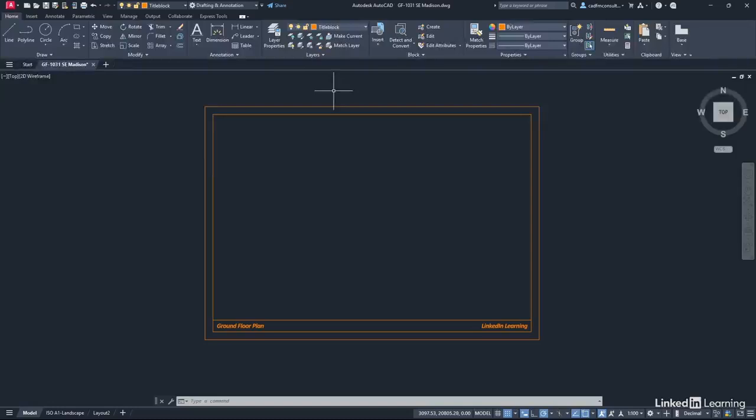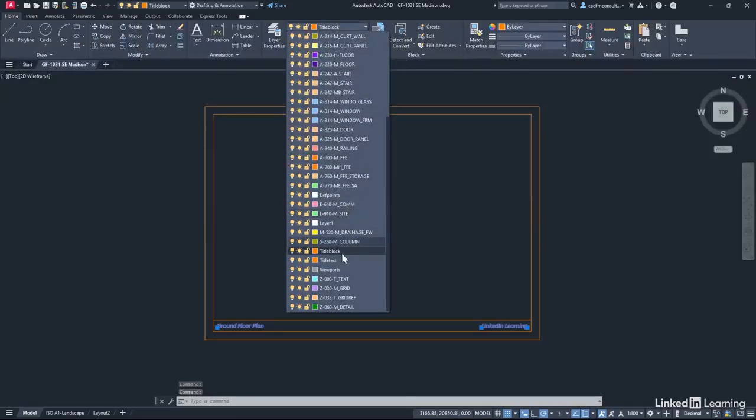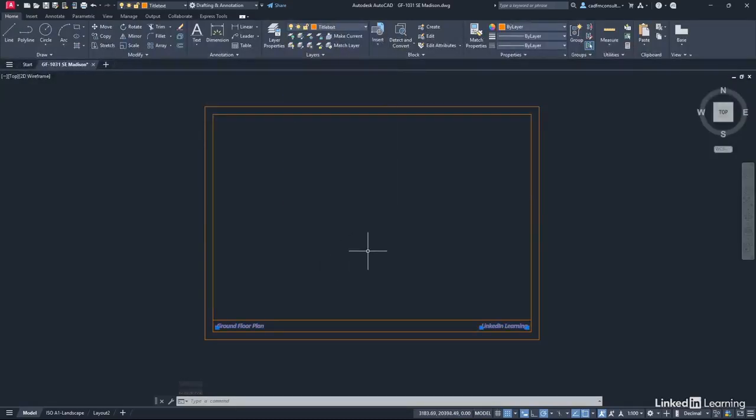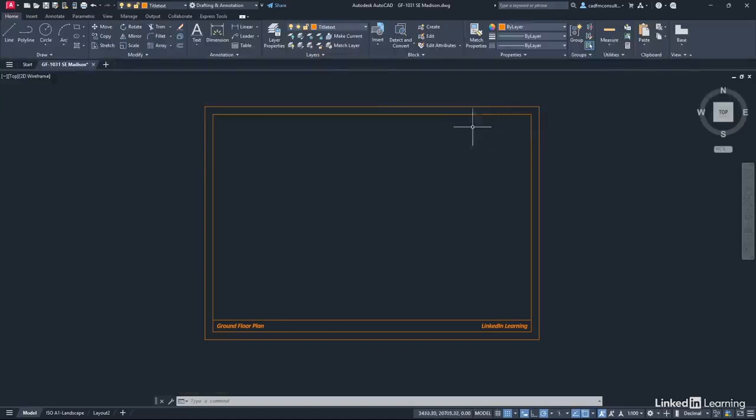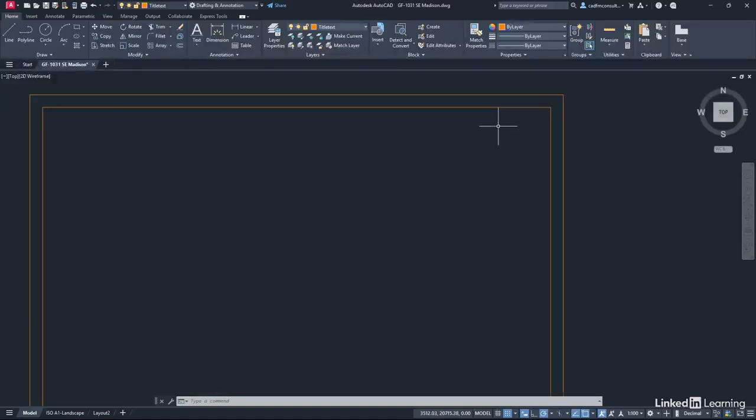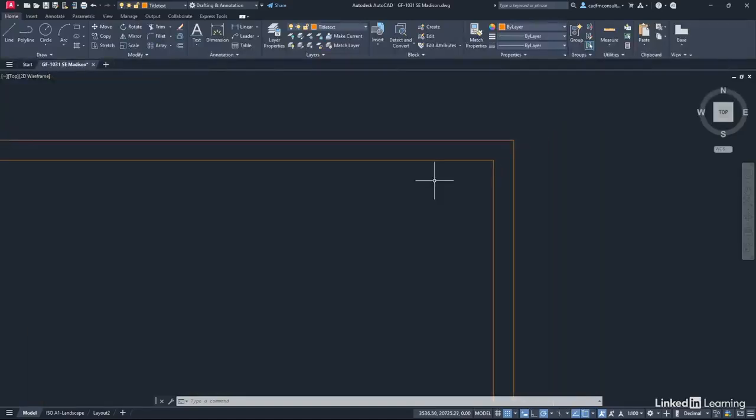And a little trick to remember, we've put those bits of text in, they're not actually on the title text layer. So I need to select these two here, because they're on the title block layer at the moment. We need to go down our layers here, title text, remember, not title block. Hit escape a couple of times to deselect those, and then make sure that your current drafting layer is title text to place our notes up here in the top right corner. So zoom in a bit again.